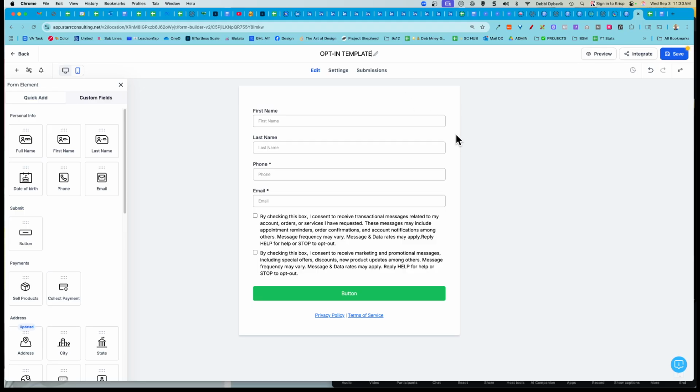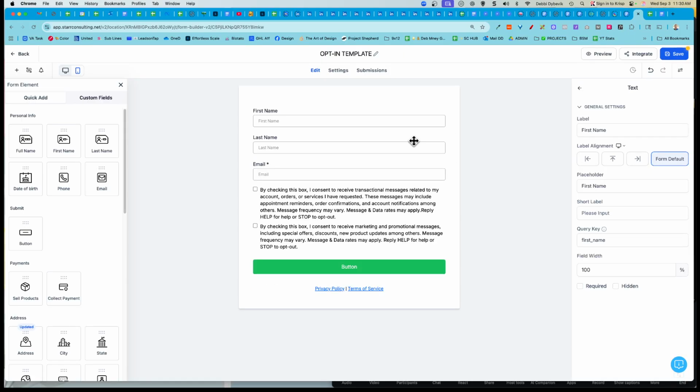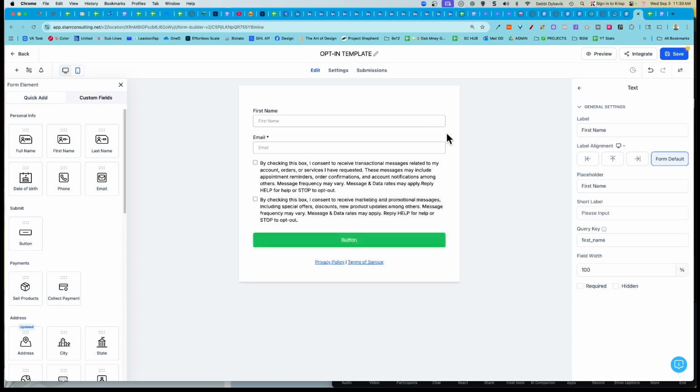Now, another little side tip for you is if it's a free opt-in, really all you need is just the email. The less friction that you have, the better. So I'm just getting rid of these fields. I just clicked on it. Now I can click on that little X there. You could put the first name if you wanted, or you can just leave it off.